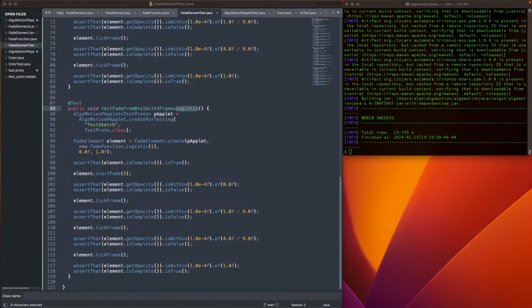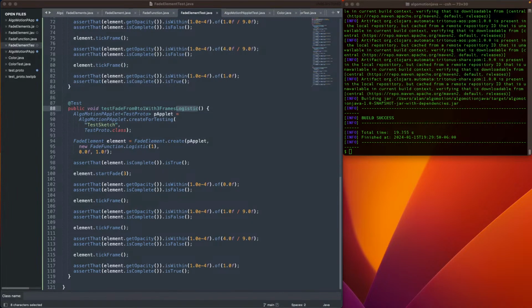I'm going to just manually calculate the value for 1 divided by 1 plus e to the negative 1/3 minus 0.5.